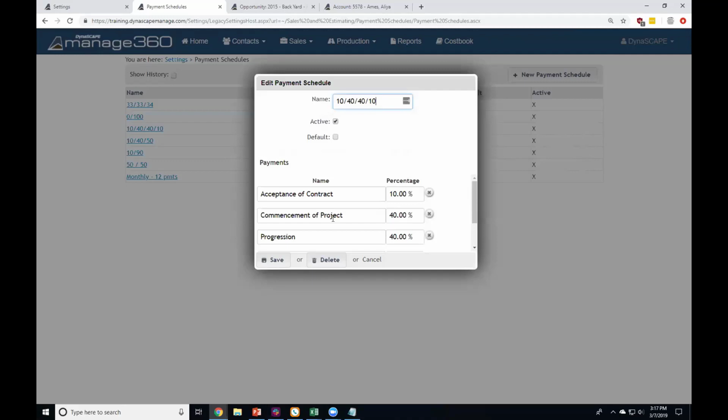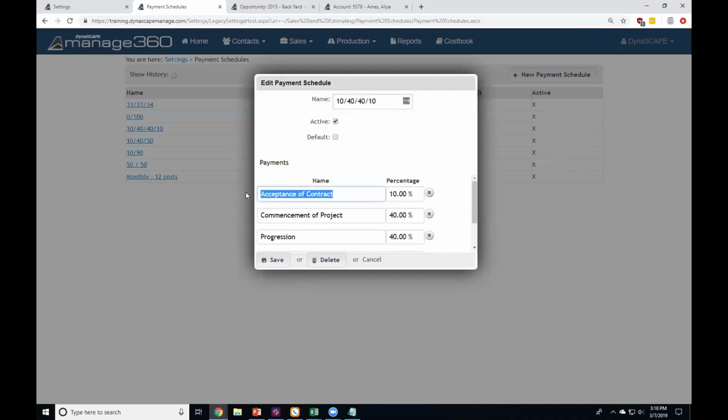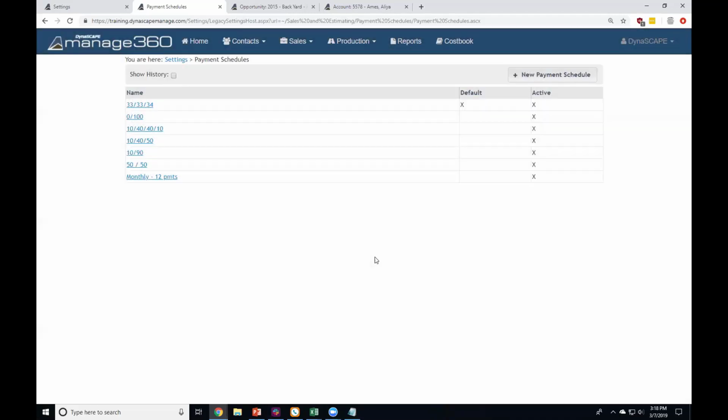So that's actually another option we're going to include in our next update, that you can show or hide the payment schedule from the proposal. But yeah, this is just where you set up the default language of each payment item along with the percentage associated with them. And this comes into play once again on the estimate, on the billing section of the estimate.